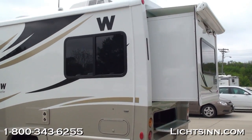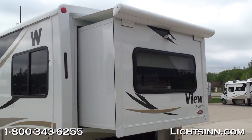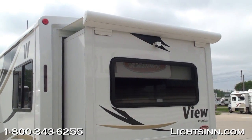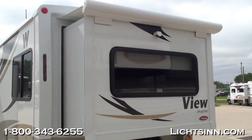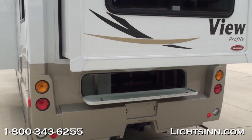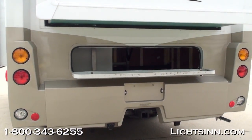We've ordered this View Profile with a very neutral exterior color called metallic beige gold deluxe paint. You can see the lower valance paint and the upper valance paint. It does have the exterior wash station now standard. Here you can see the rear queen slide out. Both of these slide outs have slide room awnings to protect them. Up top you have Winnebago's patented one-piece seamless crown fiberglass roof.